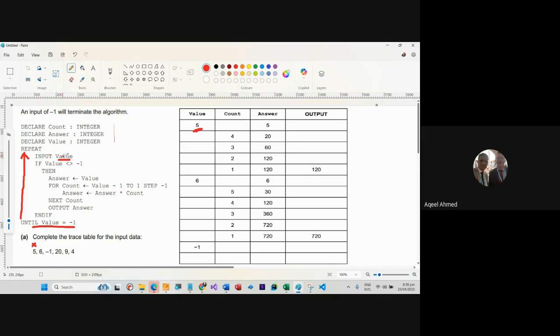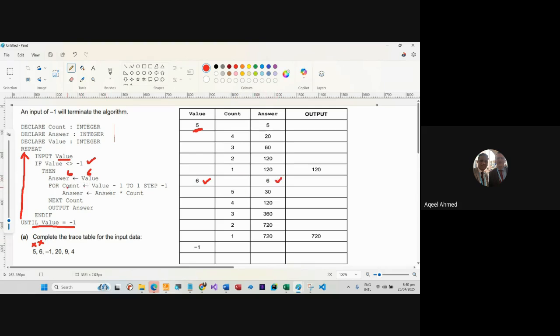फिर आप कह रहे हैं इनपुट वैल्यू, फिर आपने वैल्यू फिर से इनपुट करना है. So again you take a new number from here, 6, because the list is provided. So every time input is done, you pick up the number from this list. So you're taking this number 6 from here. So 6 आपने इनपुट किया, तो ये चेक करेगा वैल्यू इज नॉट इक्वल्स टू -1. So 6 is not -1, so that means the condition is correct. Condition correct है, वापस अंदर आएगा. वैल्यू जो थी 6 को कॉपी करेगा आंसर में. So that is what has been done here.